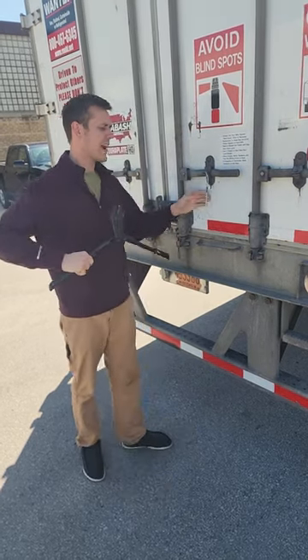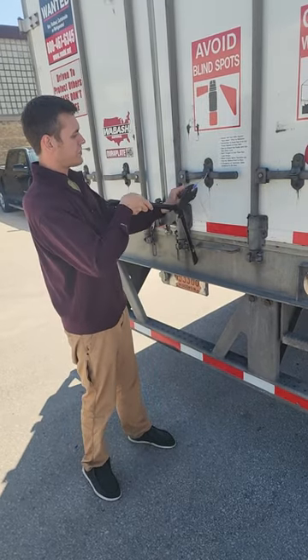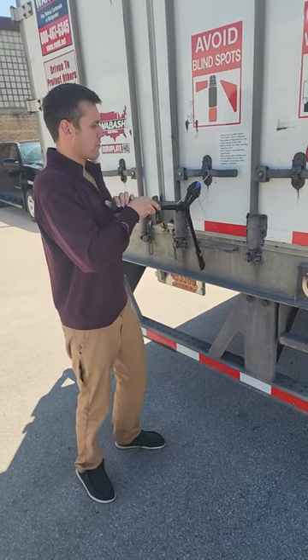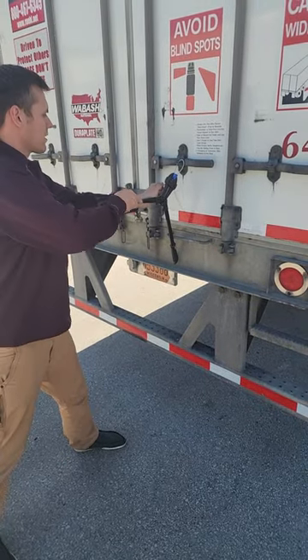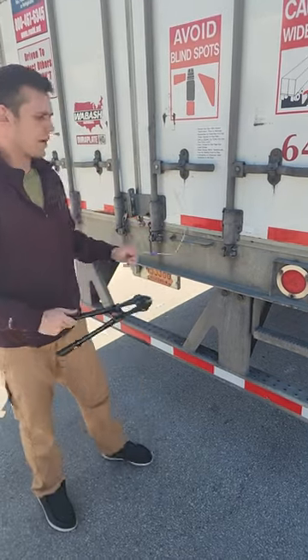Another way is you can actually attack this soft metal right here. This is just aluminum, but you want to do an offset — just a little bit to the right — that way you go through the hole. You don't want to set it right in the middle because then both pieces will be too big, so just offset a little bit to the right, and then boom, it comes right off.